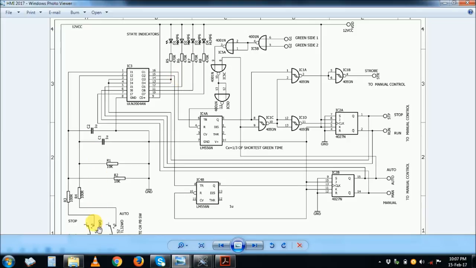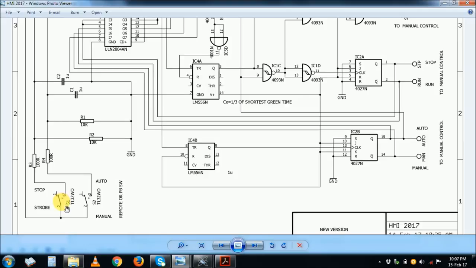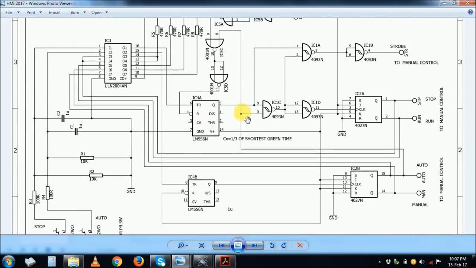So you have here, we have talked about the manual mode. We'll talk about now the stop mode. The stop mode is like this. You have in the run mode. It is running. It is in automatic. Now you press this button. Remember, this button affects here, and we have said this is high, right? And that is high, because you have a high here. This is an OR gate. We don't care about the other one, because this is high. So we have a high here. So the timer is enabled.